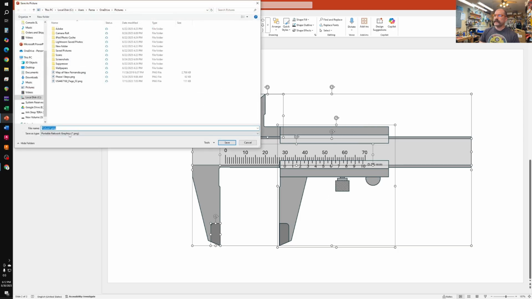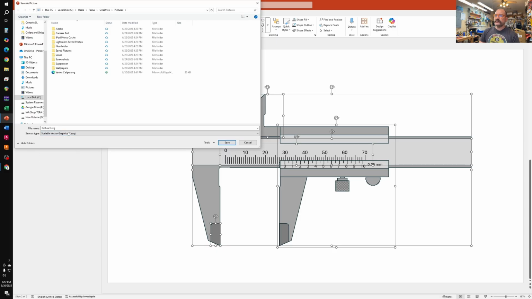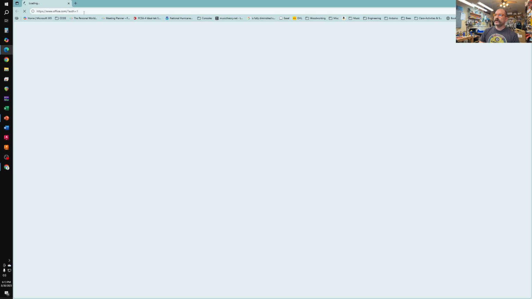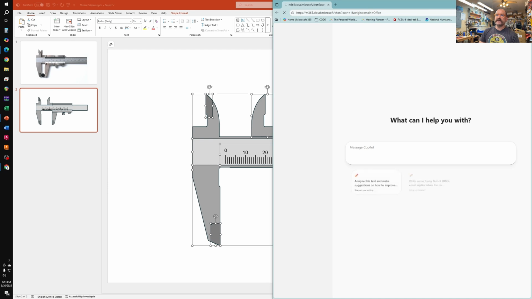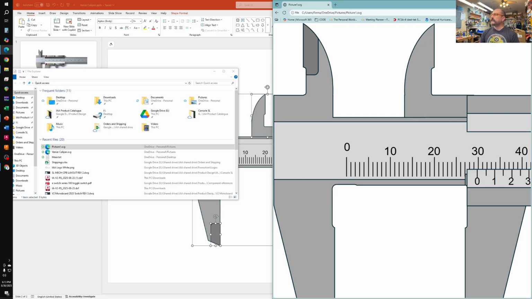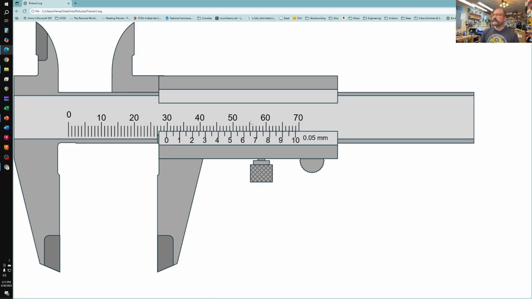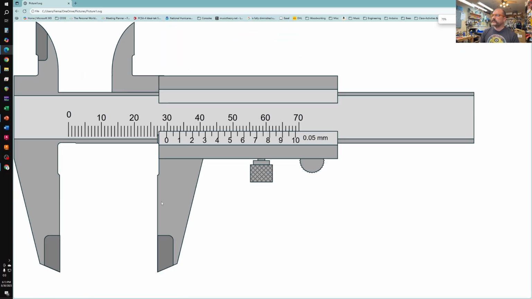So the nice thing that started the whole objective of this is you can right click and say save as picture, and on this picture you can say save as a scalable vector graphic, and save it as picture 1. And when you open your web browser, you can now throw this image in there, and it opens as a scalable vector graphic. Obviously I can't modify this in this program, but you can see that it can scale and be as large as possible and be nice and crisp.